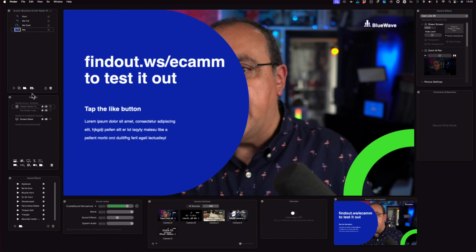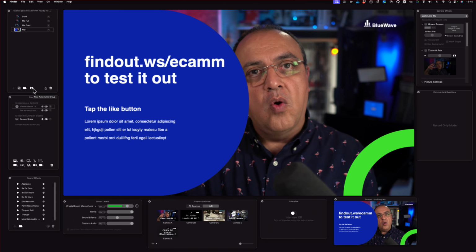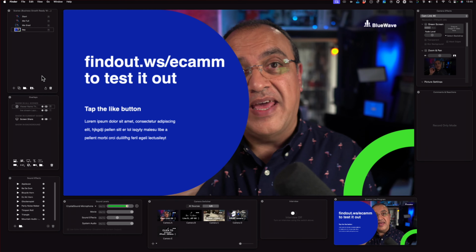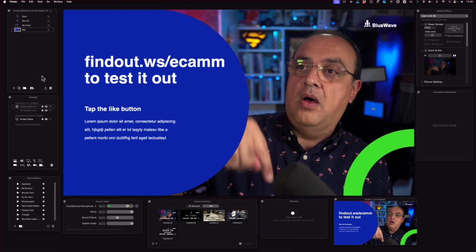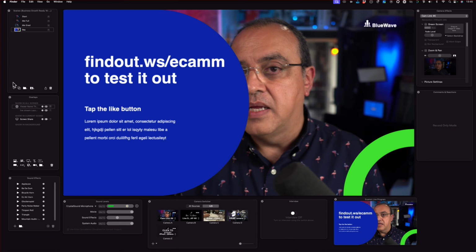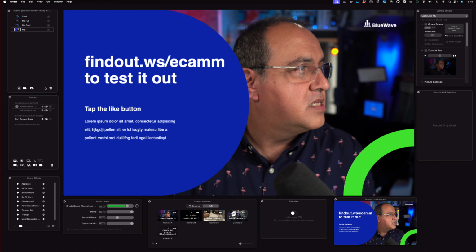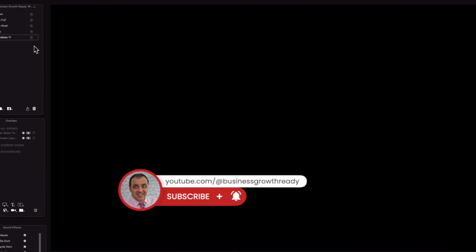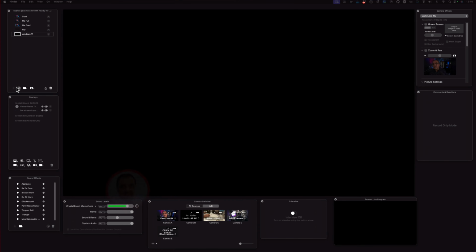So now let's create a scene where I'm going to bring in Windows, and I'm going to do a screen capture, but I'm going to do a screen capture of a Windows 11 on this Mac. So let me zoom that to full screen. New scene is Windows 11. Doesn't have to be Windows 11. It could be Windows 10.